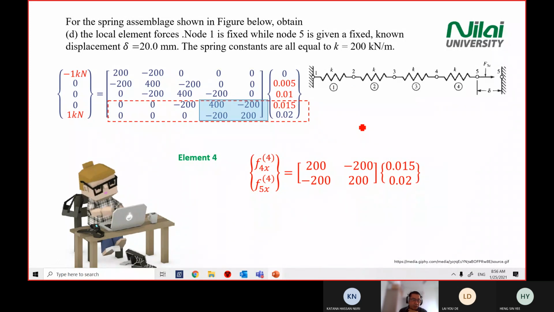So if you look at your question 12 in the tutorial, then you need to be careful a little bit in your calculation. So if you look at element 4, repeat the same, you'll get the same. Again, there's a 200 here rather than 400. So don't copy 400. It's overlapping of a matrix here. That's why you get 400.